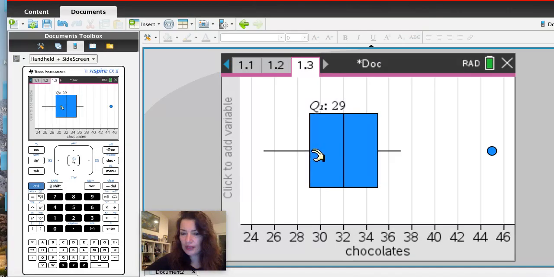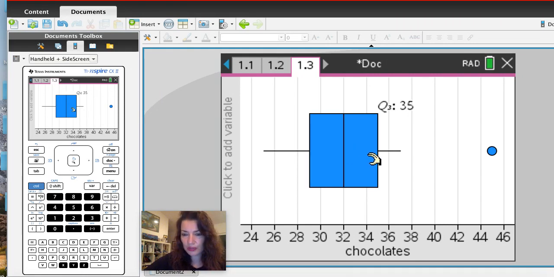Now look how nice. You can scroll with your mouse and you get your minimum value 25. Your Q1 is 29. Your median is 32. Your next highest value is 37. And our maximum is an outlier, which is 45. So your calculator will actually compute outliers for you. So for today, I want you to calculate box plots by hand. But later on, I just want you using your calculator and making a box plot with your calculator so you understand how it's done. This will save a lot of time.